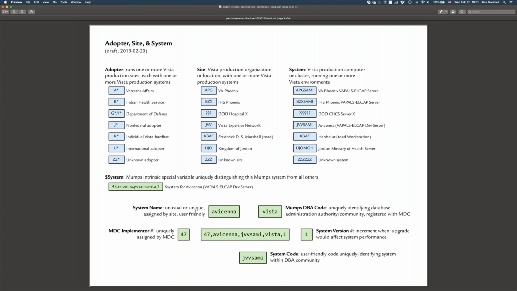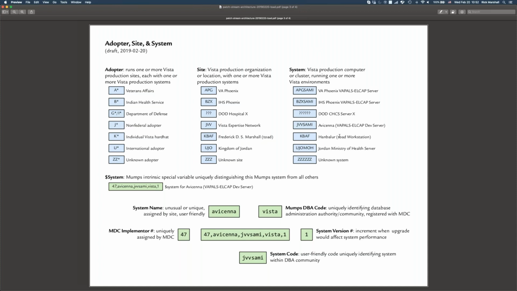There was a time when I think it was Seattle VA, long, long ago, used to name their servers Huey, Dewey, and Louie, which on the one hand, you'd think, well, that's not very unique at all. But then you think, well, actually, not a lot of people are naming their systems after Donald Duck's three nephews. So maybe it's at least unusual. And in our experience, most VistA system managers do something like that. So the point is you can use the system name as a shorthand to refer to the system, and frequently will. But you are also going to need a precise value. Following the schema I've just described up above, you need a short, precise, punchy code that is, within, for example, the VistA community, guaranteed to be absolutely unique.